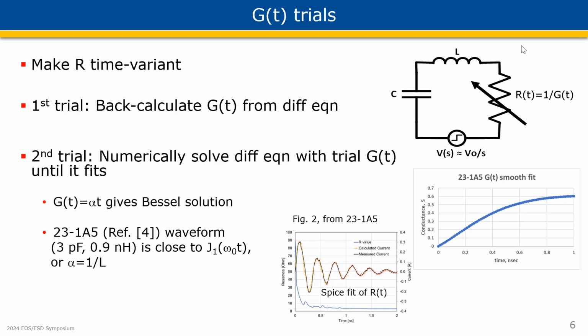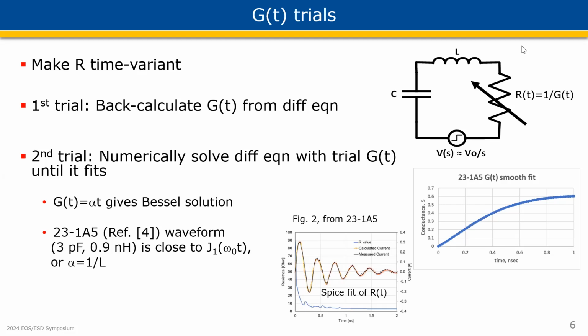But as we found in numerous cases, here's one from last year from paper 1A5. And this is a very small probe, only 0.9 nanohenries, and a small capacitance. So we're going to call this the 1 nanohenry solution. I did a GUT fit to this equivalently to what the authors did with ROT, starting at zero conductance or infinite resistance. And we found, okay, that ramp persists for a while, but then flattens out so that you have the usual damped sinusoid type solution.